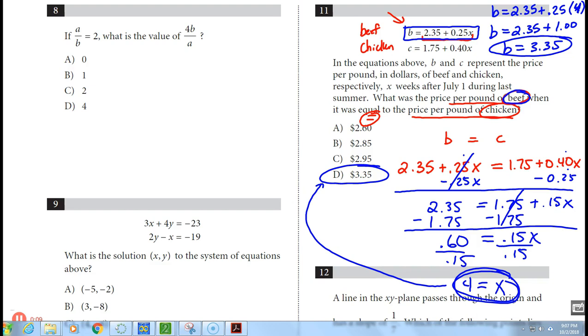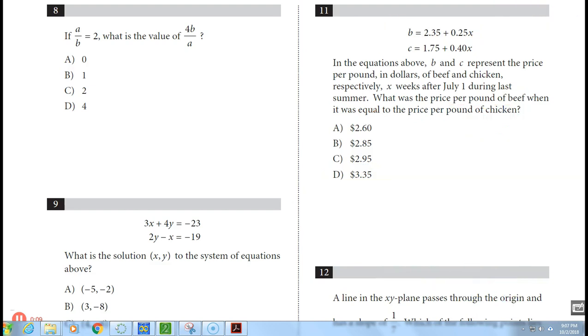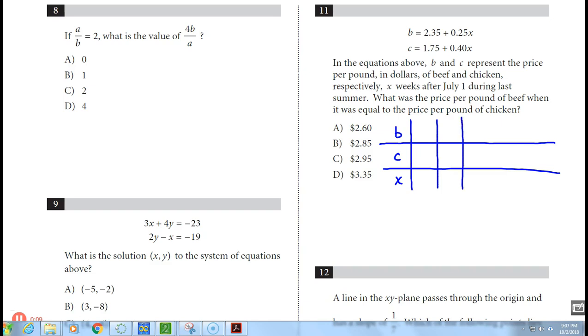Now that's one method. That's a traditional algebra method. There is another method if you'd like, and basically you could run those two equations side by side. So here's another way. You could have the beef table, the chicken table, and then kind of the x table, and you could kind of run these out. And I like to use tables. To me, they kind of make sense, and I think maybe I better give myself a little more room because those prices have decimals and they're kind of longer.